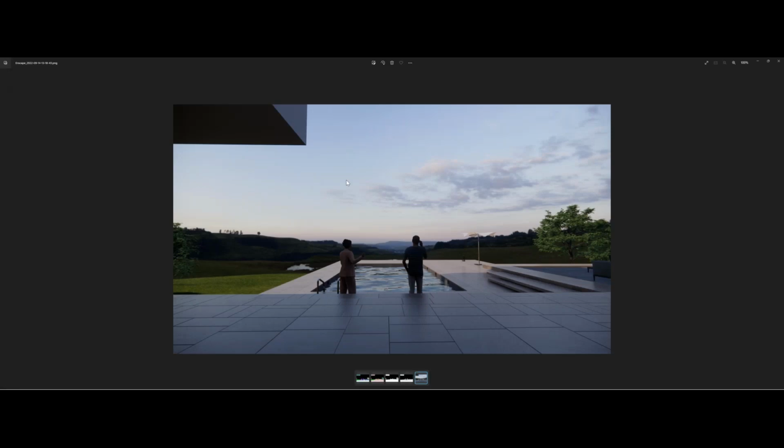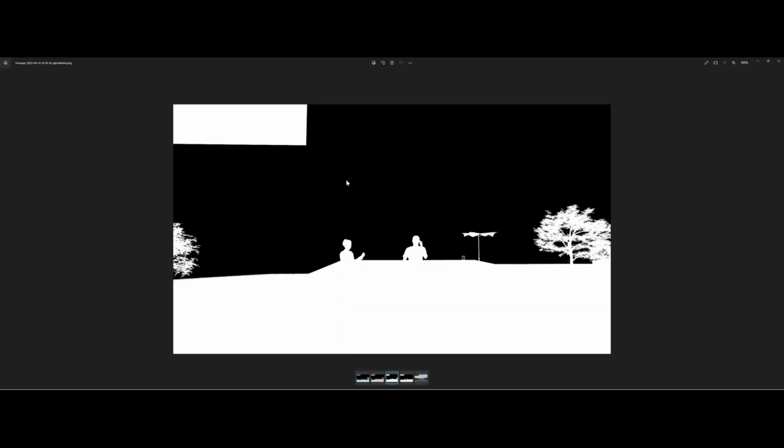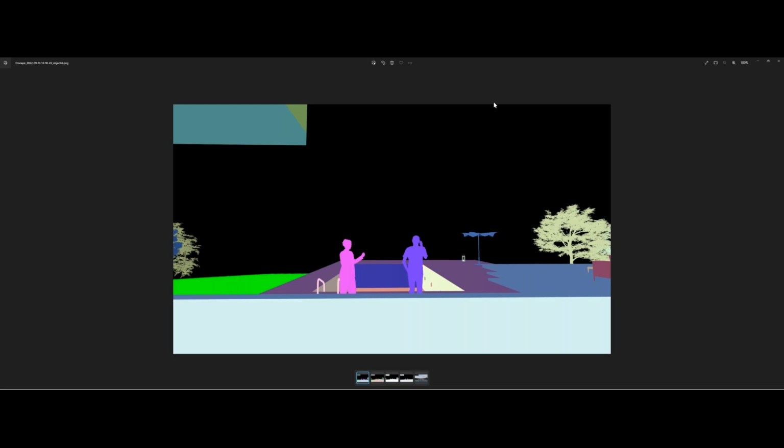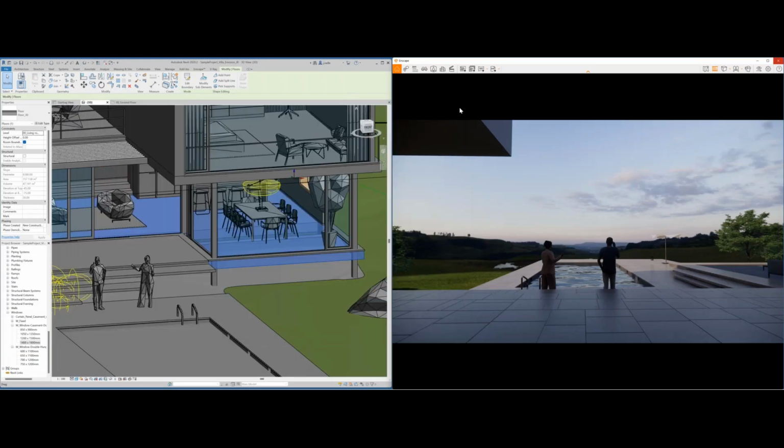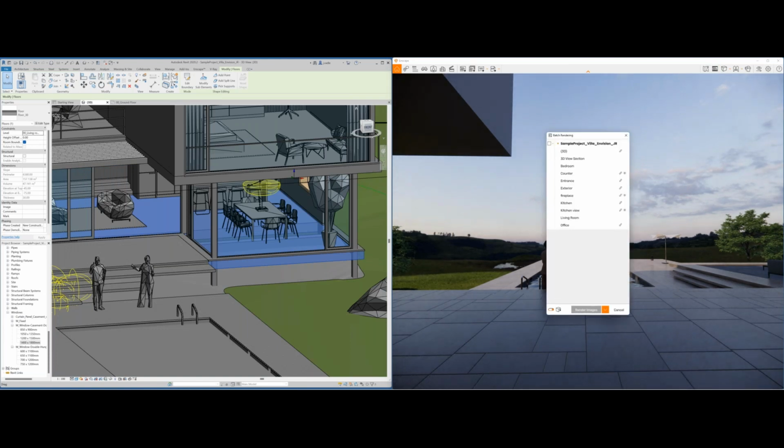So here's our main image, here's our depth map channel, here's our alpha mask channel, material ID, and object ID map. So the materials you can use to go into Photoshop and do further compositing with. But as we saw, matter of seconds to produce that rendering. We also have the ability as well to do batch rendering. So this is where you can select any 3D view you have set up inside of your Revit project, or any 3D view you've created with Enscape. And from here you can select all of them and start rendering them one right after another. We can also batch render panoramas, which we'll get into next.